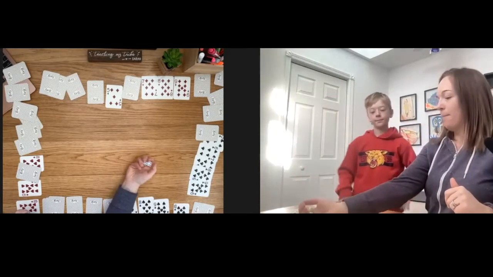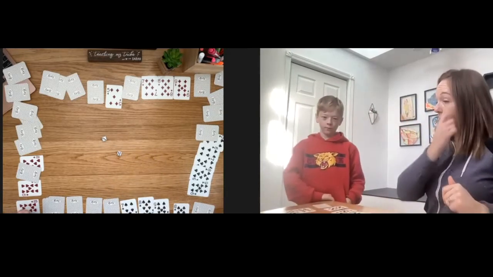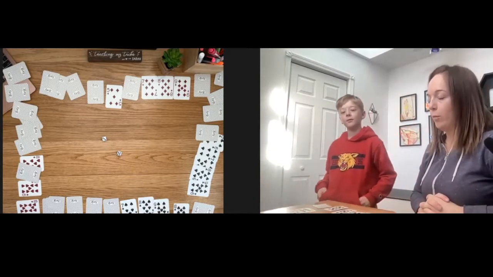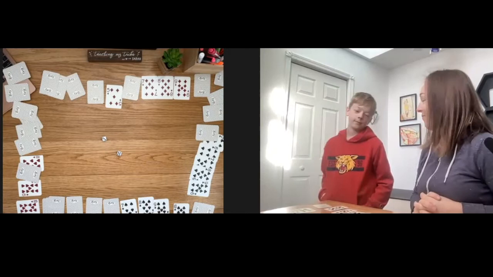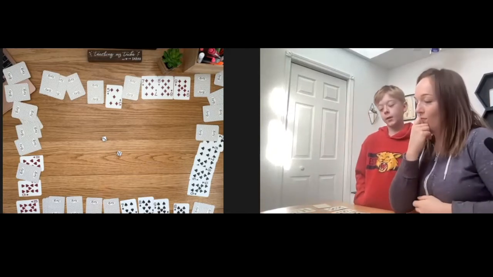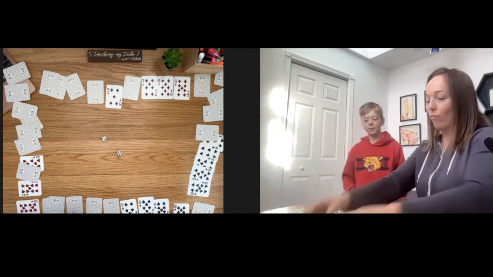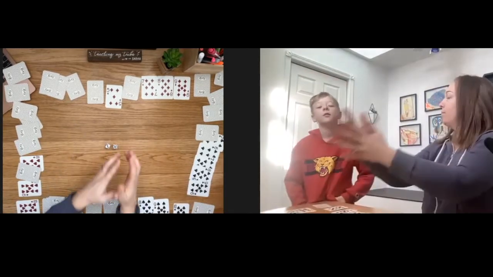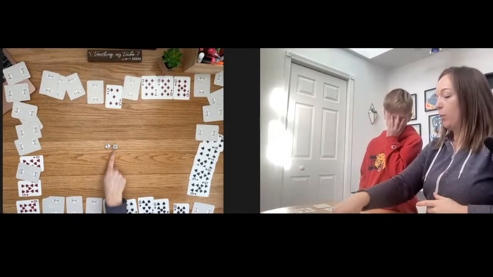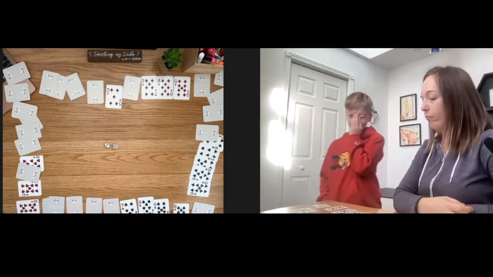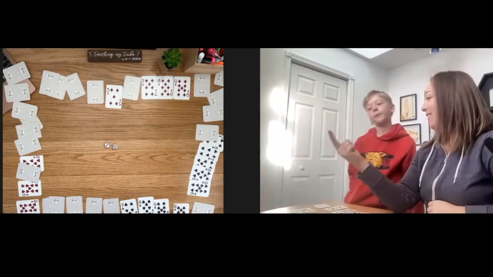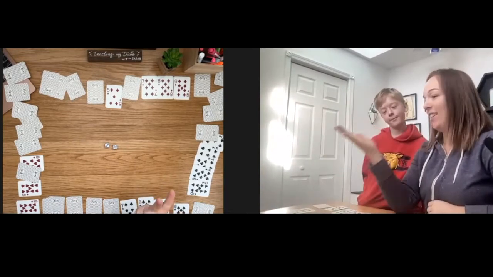Let's multiply again. 3 times 5. We're fast forwarding this part, right? Nope. We're doing a couple rounds of multiplying. All right. What's 3 times 5? They're both odd numbers. We can still do groups of 5, right? 3 groups of 5. My brain hurts. Let's count by 5 3 times. 5, 10, 15. 15.